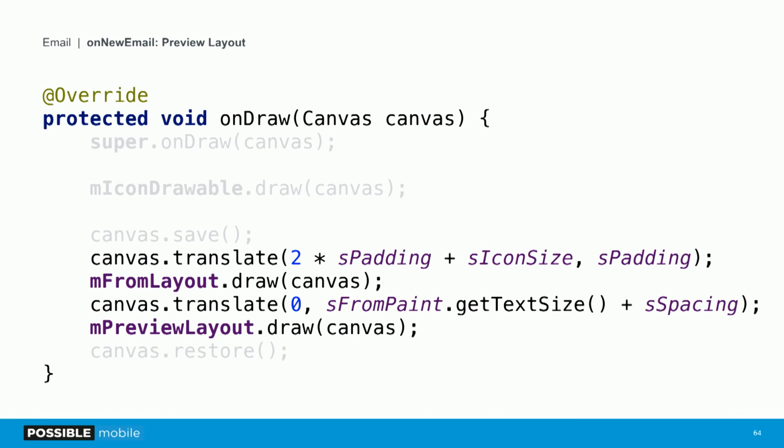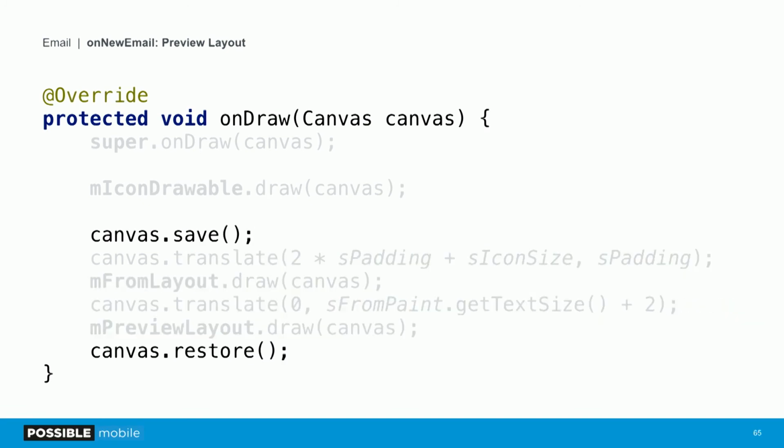Now, we've messed with this canvas. It's not in the state that we got it before. So there's a very important step that you can't forget to do. Before and after you mess with your canvas, we have 2 methods: save and restore. It's kind of like database transactions. It will remember the initial state of the canvas, and then when you call restore, it will back up 1 step. So this will let us do whatever we want to the canvas to draw the text in the right place, and then we call restore, so anything else that is drawing on the same canvas, like a ViewGroup or anything like that, won't be translated. It can do its own transformations.